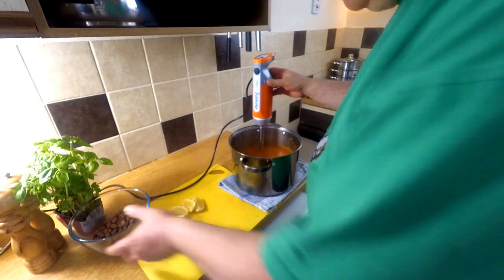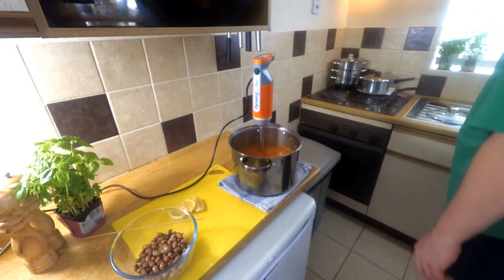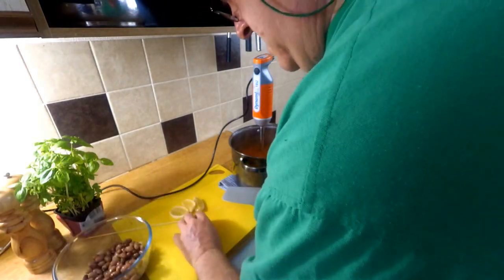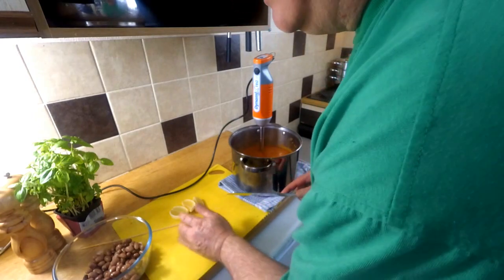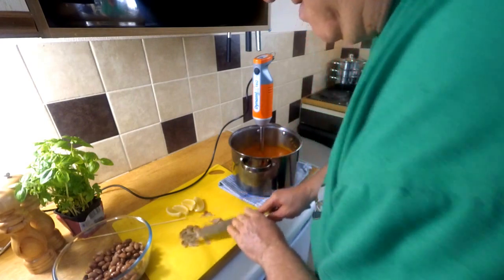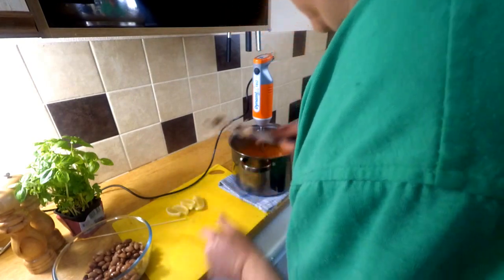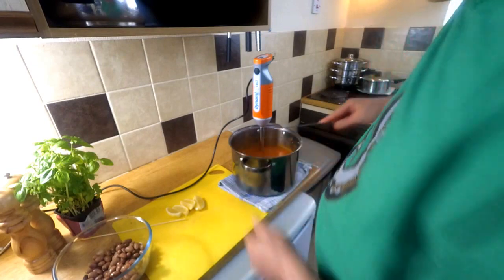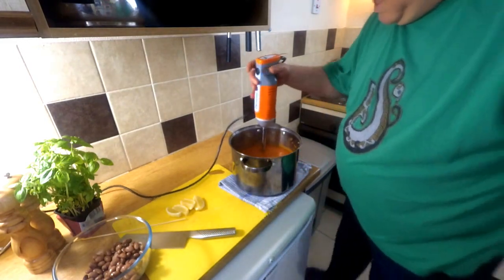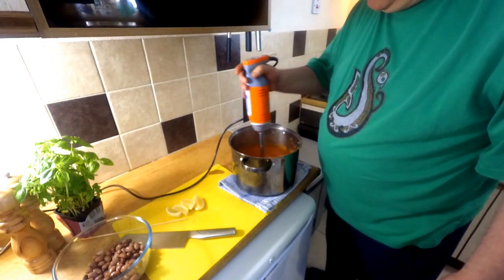Right, I'm not going to need to mash up beans, but if you need to mash up beans, I'll show you the technique. Oh, put my knife away, I've been a good boy today. This is where you mash up your beans, and a simple technique for that is just to do that, really. Press down with the blade of your knife, and mashing up beans to thicken things is a very common thing, certainly in Latin American cooking and elsewhere in the world.